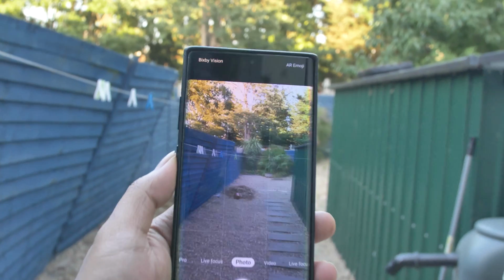The design. So you have the hole punch camera cutout, which can be annoying in some situations, but for the most part, after using it for a month, it doesn't bother me one bit. The only time it actually bothers me is when you're watching things like Netflix, and its stupid thing likes to not give you the full screen even if you crop in. I'll show you what I mean. See that part of the display, let me turn the audio down. This part of the display where the hole punch is hasn't been optimized for all apps and doesn't let you see everything. Now this is only on some video apps, it's fine on YouTube, it's fine on Prime Video, Netflix is an issue, but there might be others. But I'm sure that's something some software updates will sort out in the coming few weeks and months.